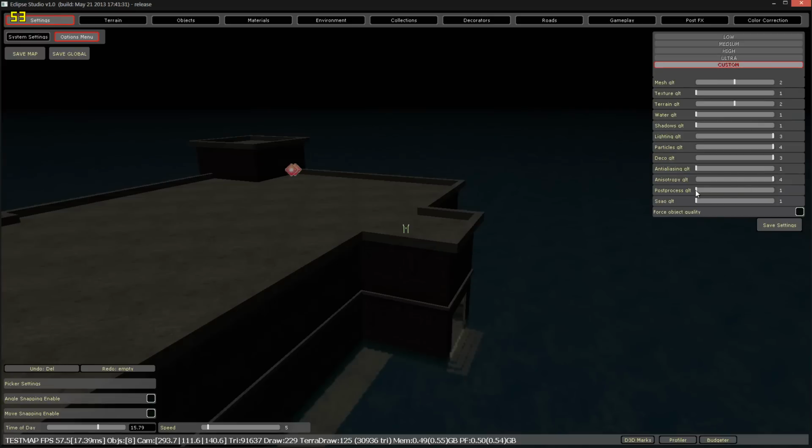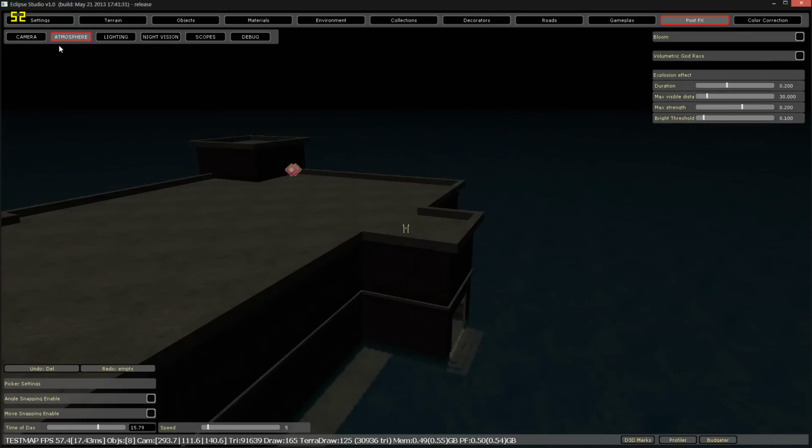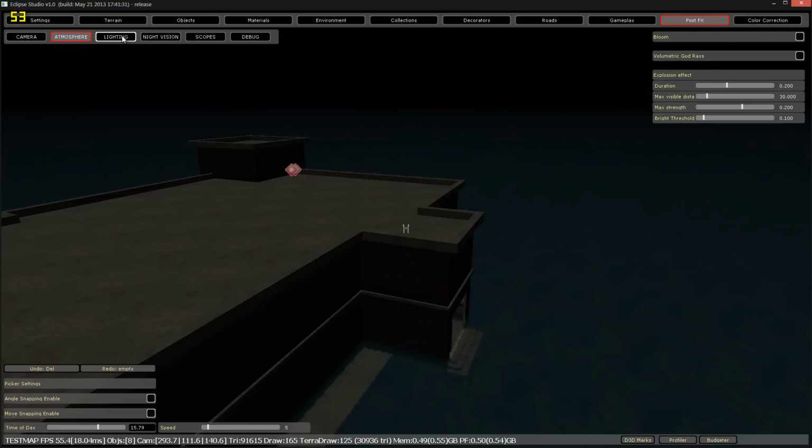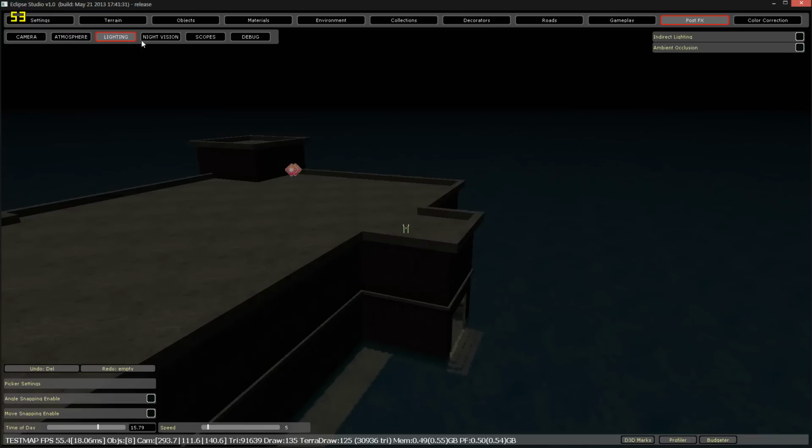Post-processing, well, this is low post-processing, medium and high obviously, and it just gives all kinds of different settings like film grain, motion blur, bloom, sun rays, etc. Ambient occlusion too.